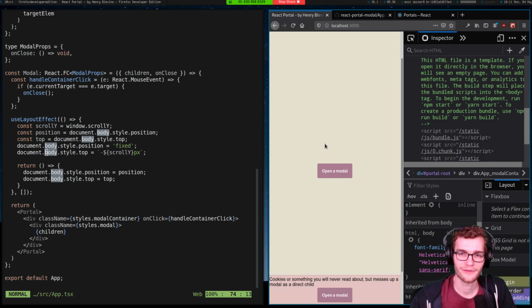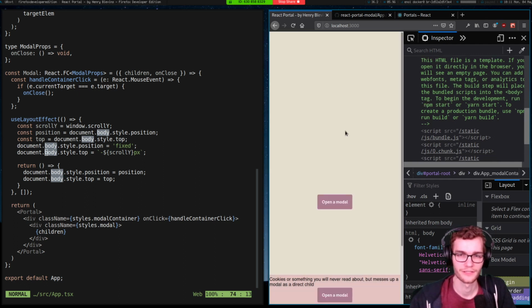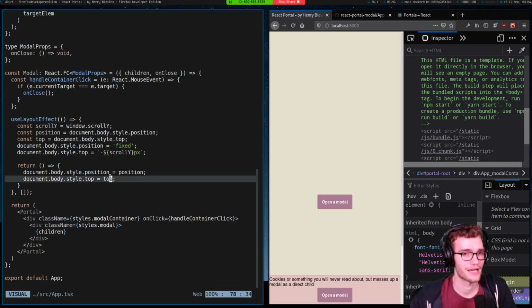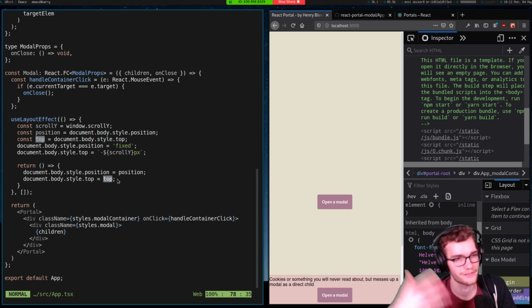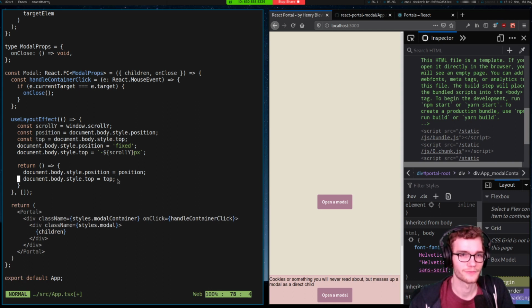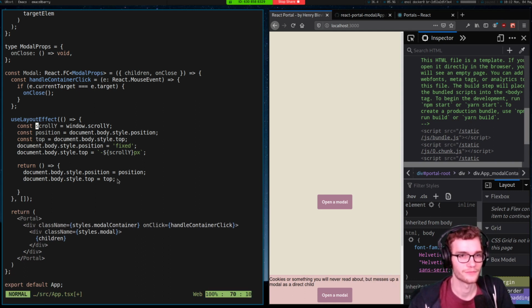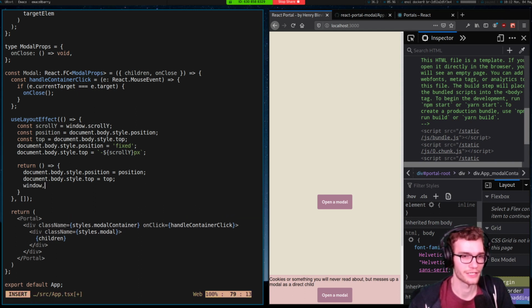Okay, so now we've got most of the good stuff happening. When I open this modal, our background doesn't change position, but now when I close it, it's getting reset because we've set the top back to where it was. However, we're not actually preserving that scroll position. As you saw in the background there, what I need to do is set the scroll Y back to what it was.